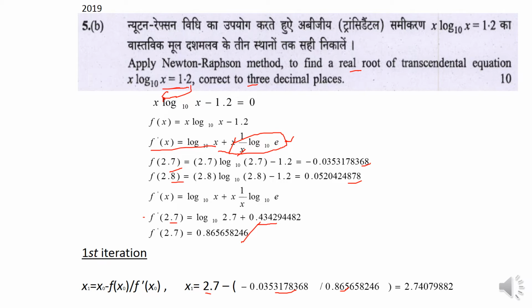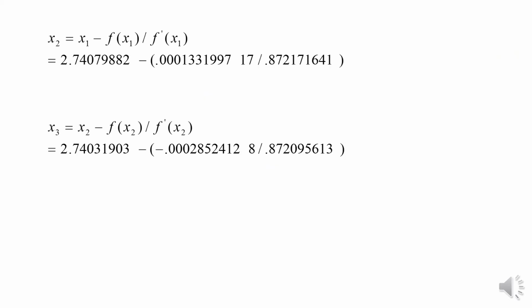Now we will use it as the initial value and find the second iteration, and then we will do more iterations if we have to, to check up to correct to 3 decimal places. So once two consecutive values have the same values up to 3 decimal places, up to 4 decimal places, because correct to 3, in the fourth place rounding error will be there. So matching is up to, we can do the second iteration and the third.